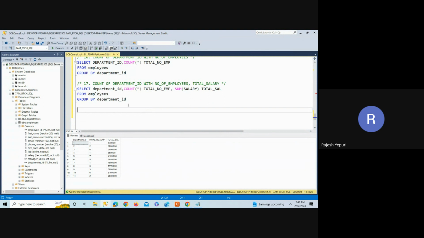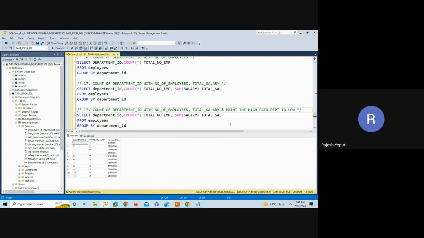I want to print the high paid department to the low paid department. How to do this?